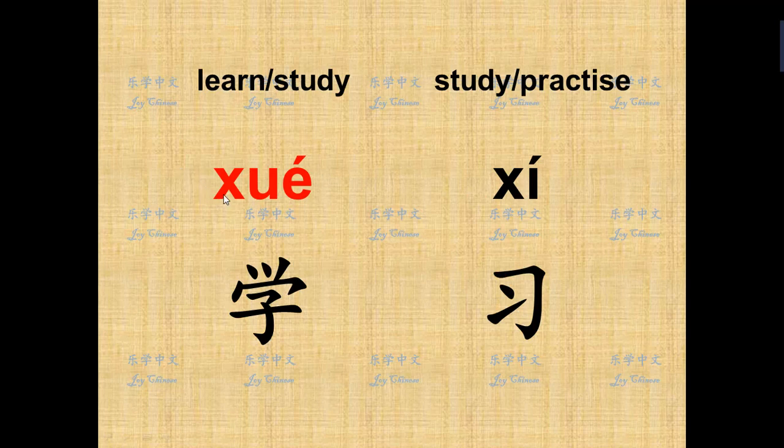This is a combination of xi and yue, second tone. 西月学 means study, learn. This pronunciation, although we didn't learn, but I believe you could pronounce it after this learning. It's a combination of xi and yi, second tone.